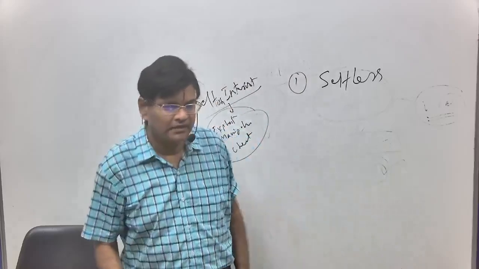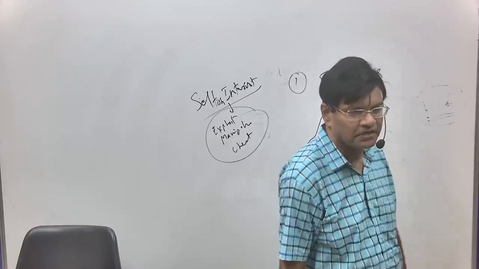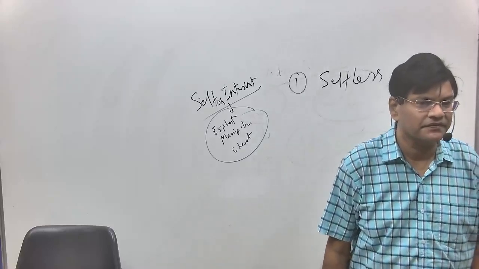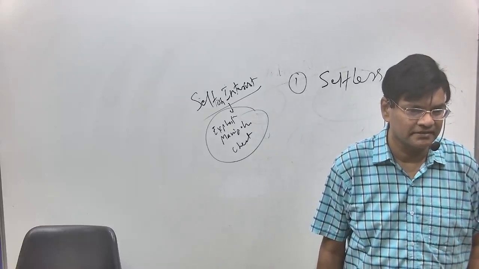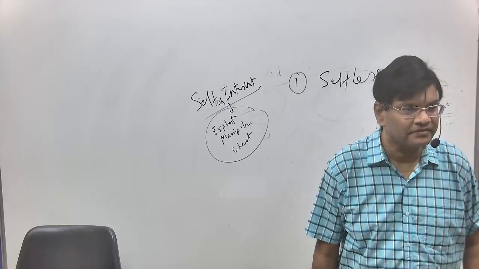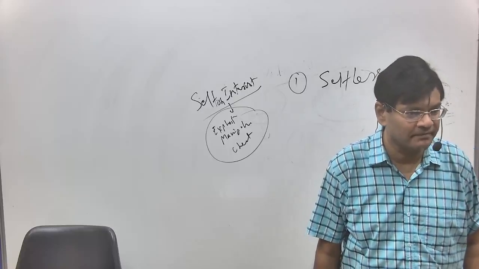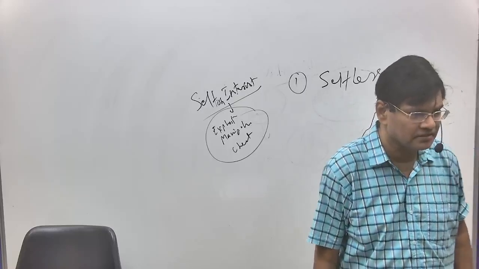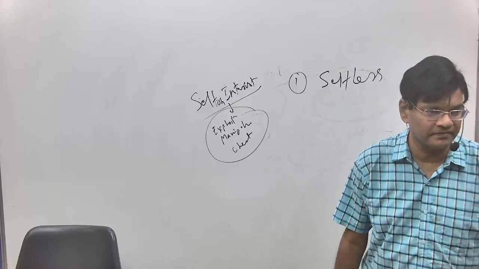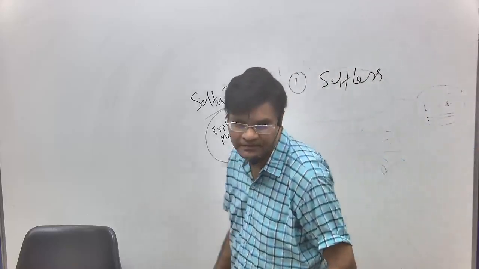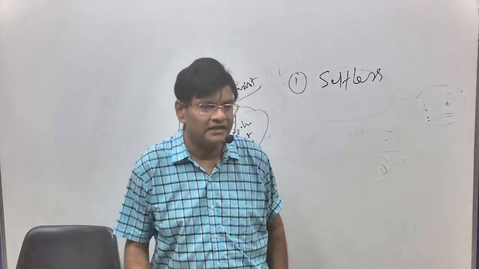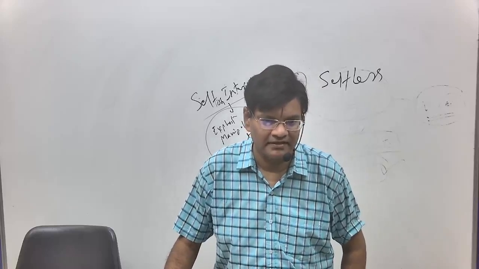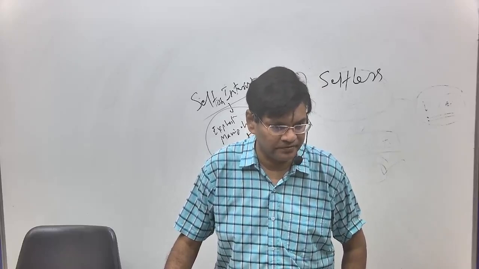For example, if you are a capitalist, your job is to maximize profits. So what do you do? You create artificial scarcity in the market. Then prices will go up. You will sell them at higher prices. That is your self-interest. If you are a capitalist, you will try to monopolize the markets. With monopoly, you can fix the prices the way you like. You are not at all concerned about quality or people's problems.